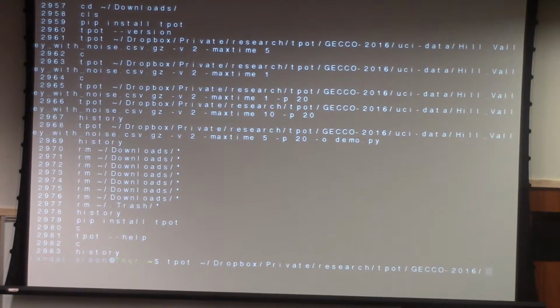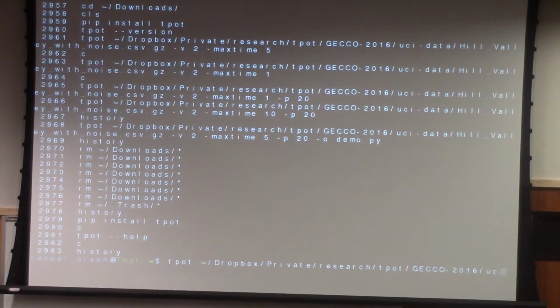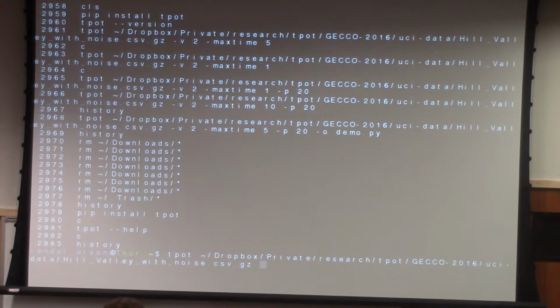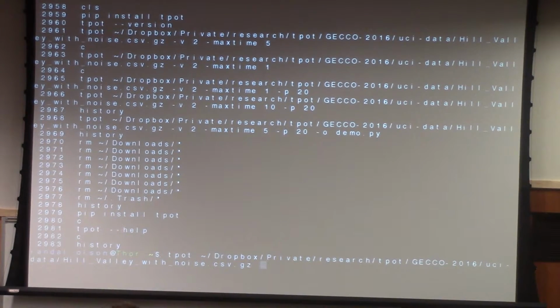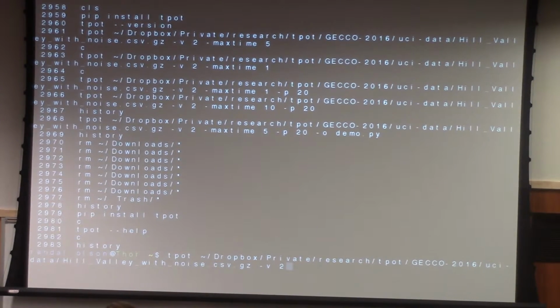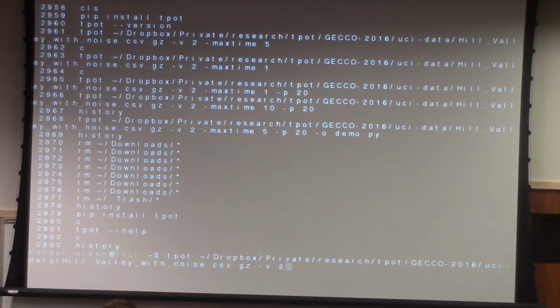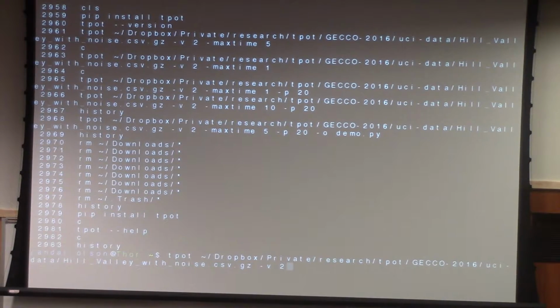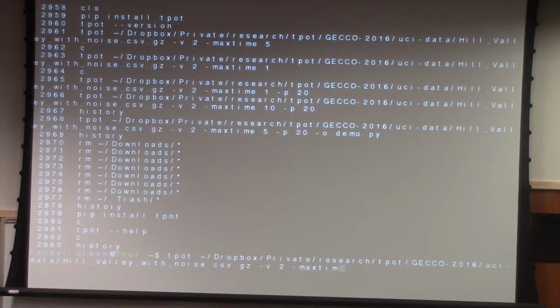on a data set, CI data. So I'm going to run it on that noisy Hill Valley data set that I showed you earlier. That's just what I'm pointing to, that data set there. What other parameters? You can change the verbosity of the program, so by default it doesn't print out very much to tell you its progress and everything. But if you set it to 2 or 3, it'll spit out a lot so you can see things happening, which makes me happy at least.